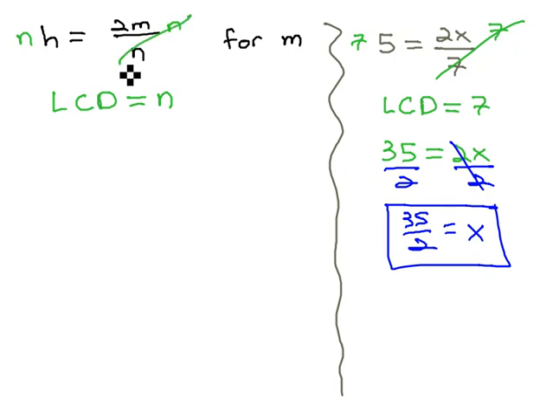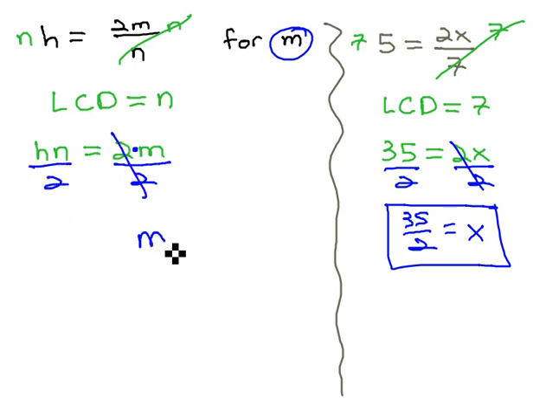Notice again, we've got n over n dividing out completely, and we've got hn, just putting them in alphabetical order, equals 2m. And now we've gotten rid of the fraction, so we're able to isolate the variable we want, m, get it alone by dividing by what's with it. Dividing both sides by 2 gets the m alone, what we're looking for, is equal to this fraction, hn over 2.